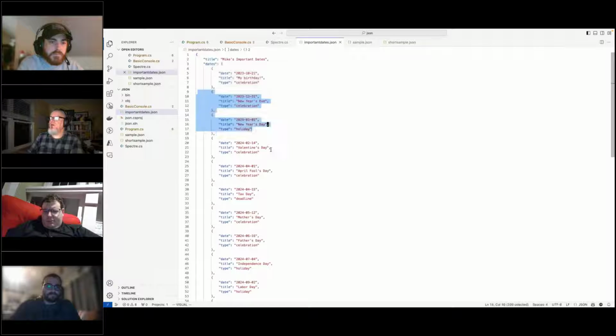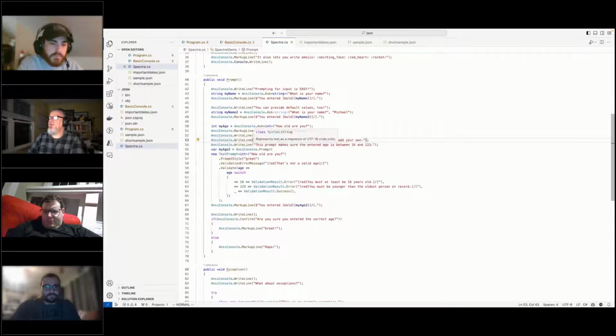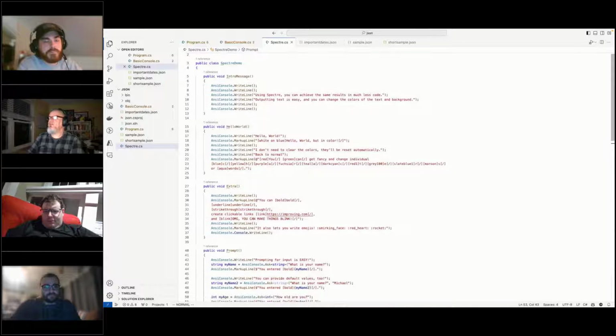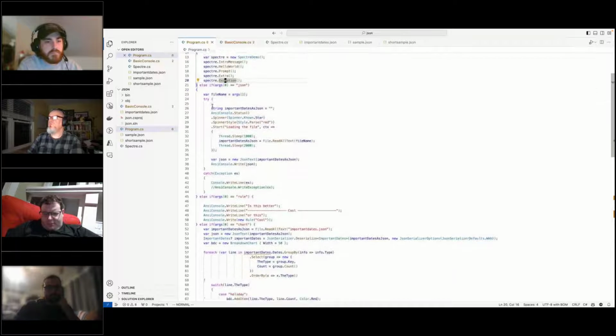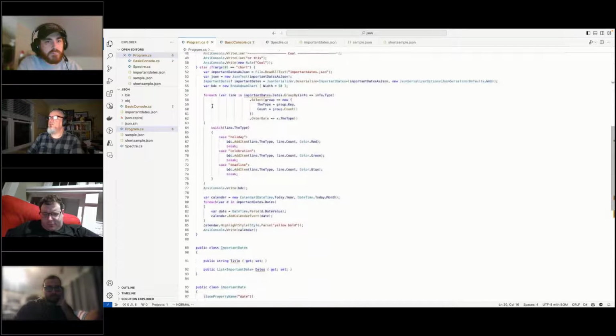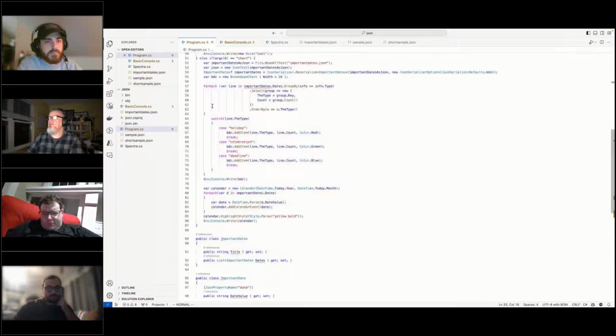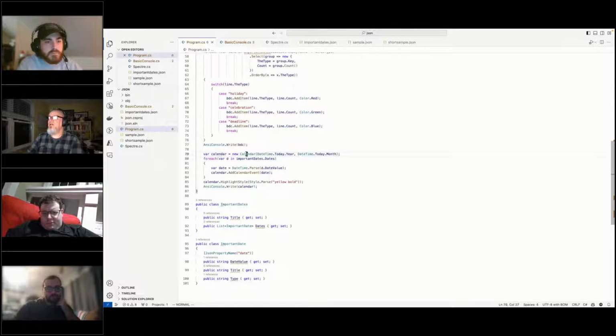And so I have all the different things in here. And then what I did is, for that one, where is the chart calendar? Yeah. So to add the calendar, it's just a new calendar. And now I specify, I made the calendar, I set it to this year, this month. So it's flexible.